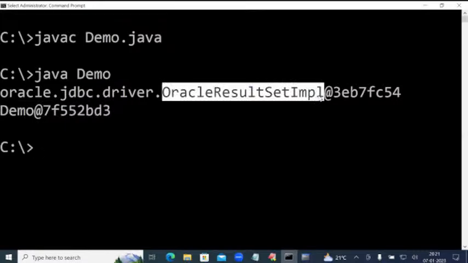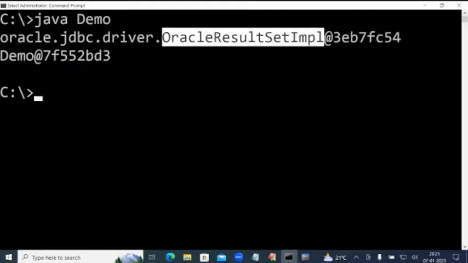Now I'm using an Oracle database, that's why this class came. If I connect to MySQL, one more class comes. If I connect to DB2, one more class comes. Classes are different, interfaces are the same. What is the benefit with the interface? This is it. Now you are getting OracleResultSetImpl.